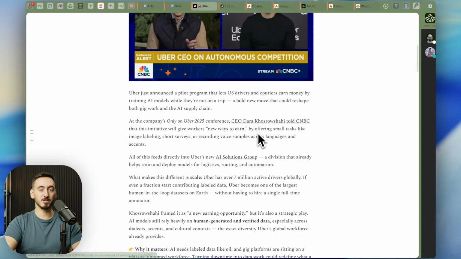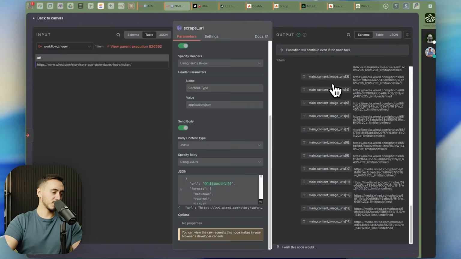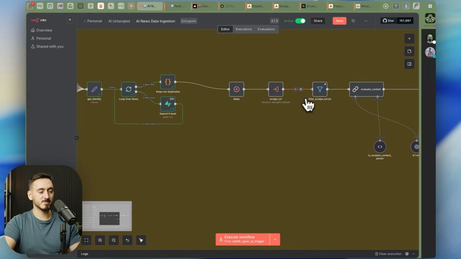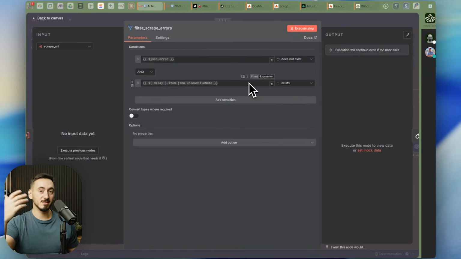We didn't go on Google Image trying to search for them. Okay, so we get the data here. What it does in the main workflow is this sends back the data. We have a filter, and to prevent any scraping errors, we just say if there's no error, then you can continue. If there's an error, then stop there, because not every website can be scraped just yet, but Firecrawl does an amazing job at scraping most websites.